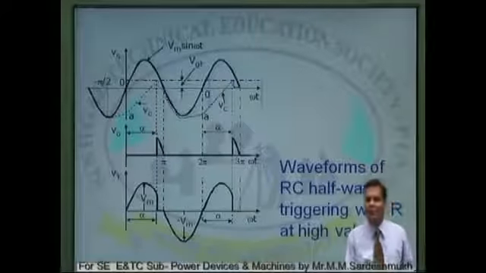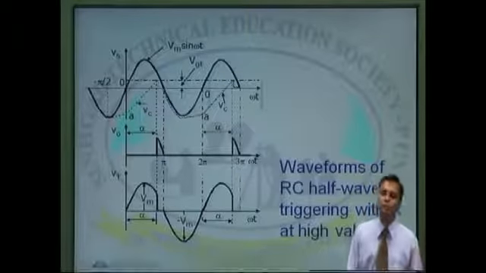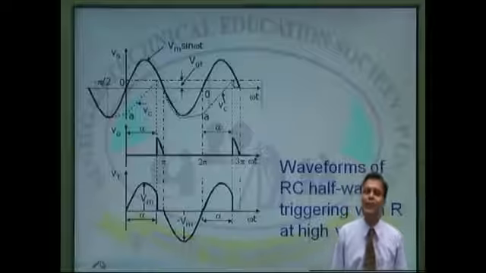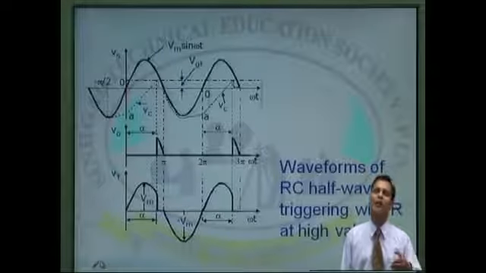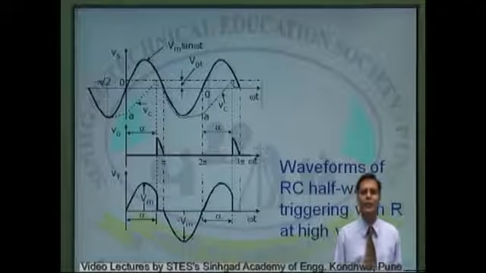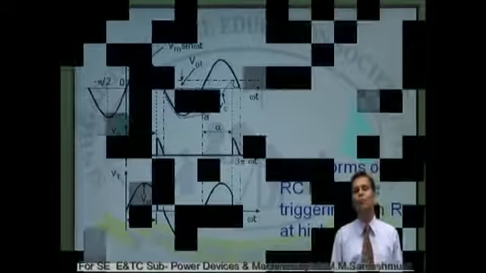And vice versa, when it is reverse bias, you are observing here in the negative cycle that when the SCR is in reverse bias, even though a gate signal is applied, it will not turn on, and voltage across thyristor will be the maximum voltage, that is nothing but the applied voltage. You are observing here, it is coming across the SCR.